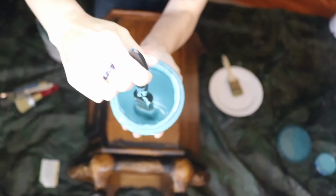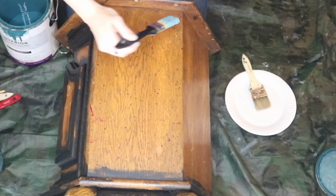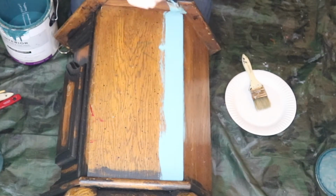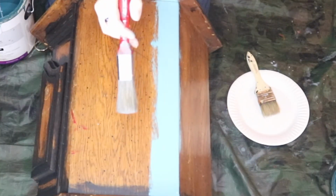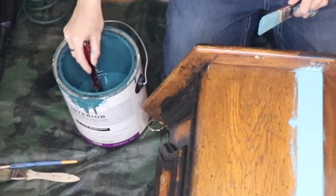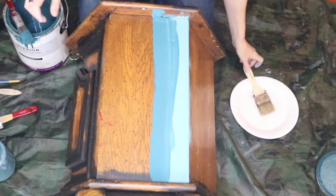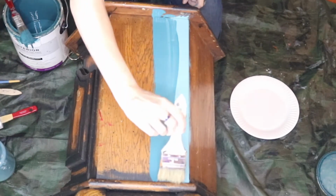Okay, to blend, first you're going to dip one brush in one color. Okay, and we'll be just brushing that on there. We'll dip our second brush into the darker color. And we're going to put that paint on. Put our brushes down, and that's when blending comes in handy.